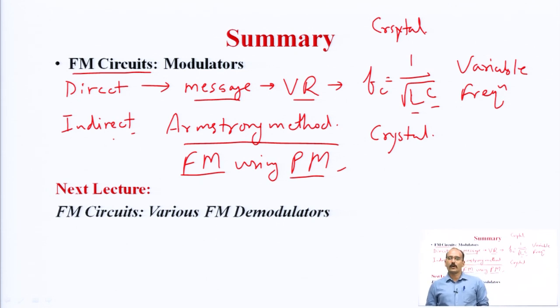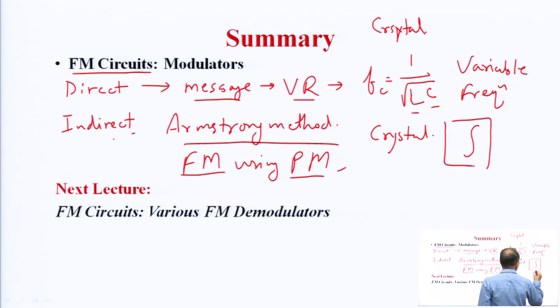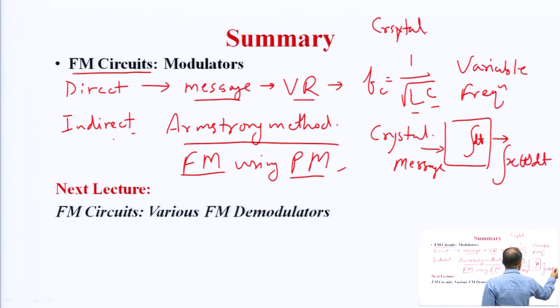But in frequency modulation, you take the integral of the message signal, and that integral is obtained from an integrator circuit. That means, first of all, you provide the message signal to an integrator, and that integrator gives us the integrated value, the integral of x(t) dt. And that integrated value is then applied to a phase modulator circuit.